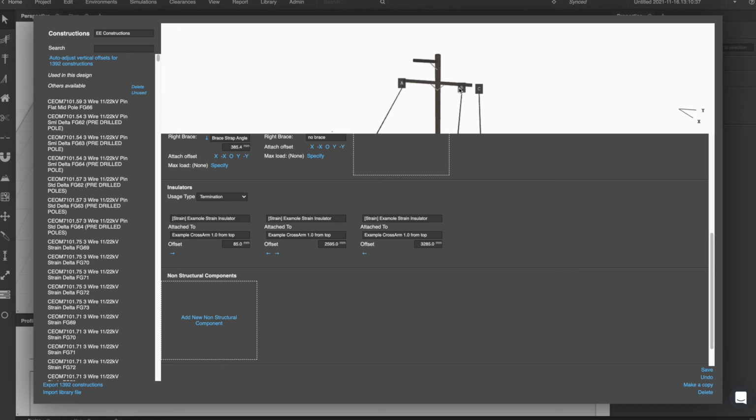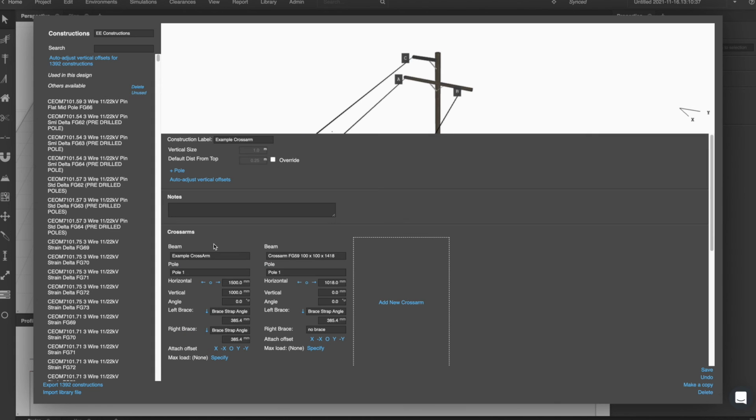So you'll notice that I have 3 cables attached to my bottom cross arm. What I'm going to do is I'm going to change the attached to field for one of them to the top cross arm, which is this one here. And now I'm going to set the offset to, let's say, 0. And you'll see that the insulator will be attached to the end of that cross arm. And now my cable arrangement is nearly ideal.